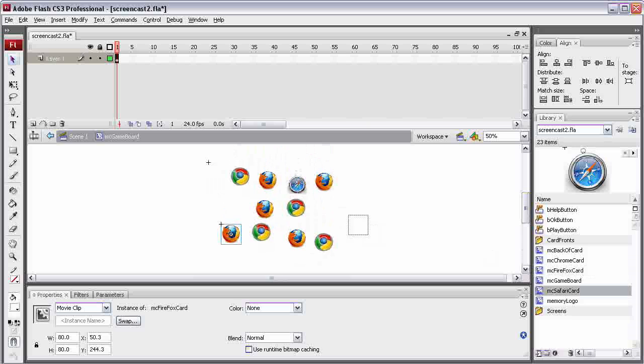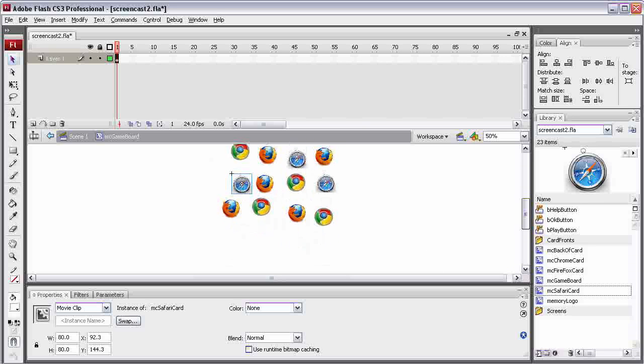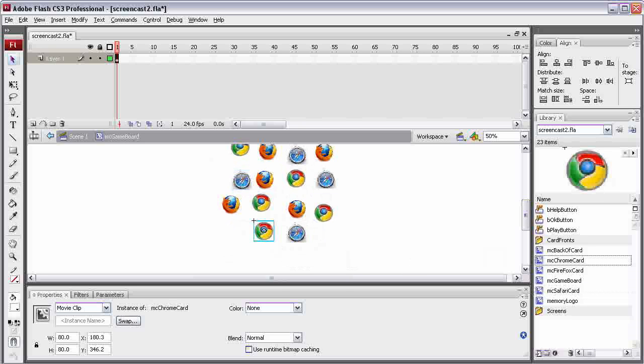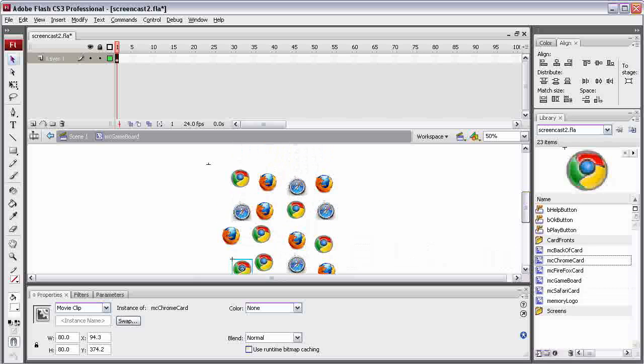Grab some Safari, and we have another row there. Let's put in another Safari, another Chrome, why not another Fox, and another Chrome. And when I mentioned those align tricks, of course, grab your select tool, grab the top row, and align them vertically, distribute them horizontally.